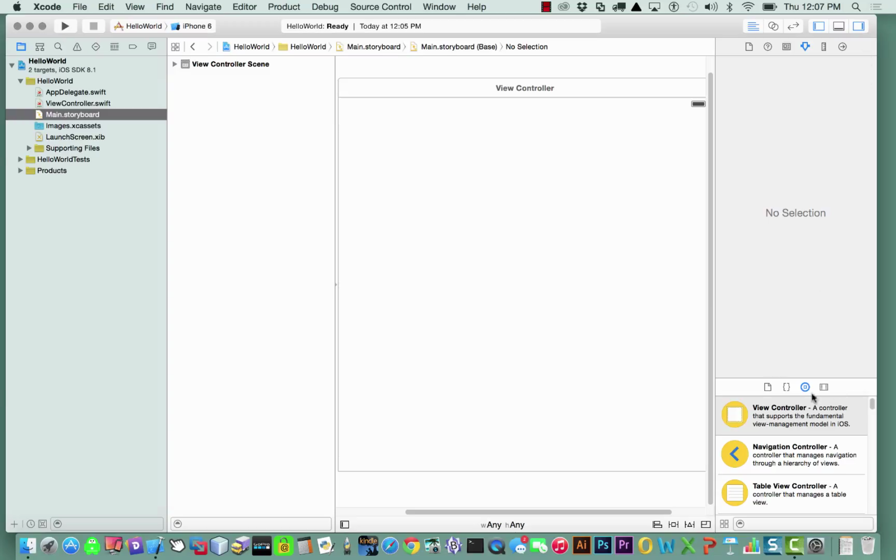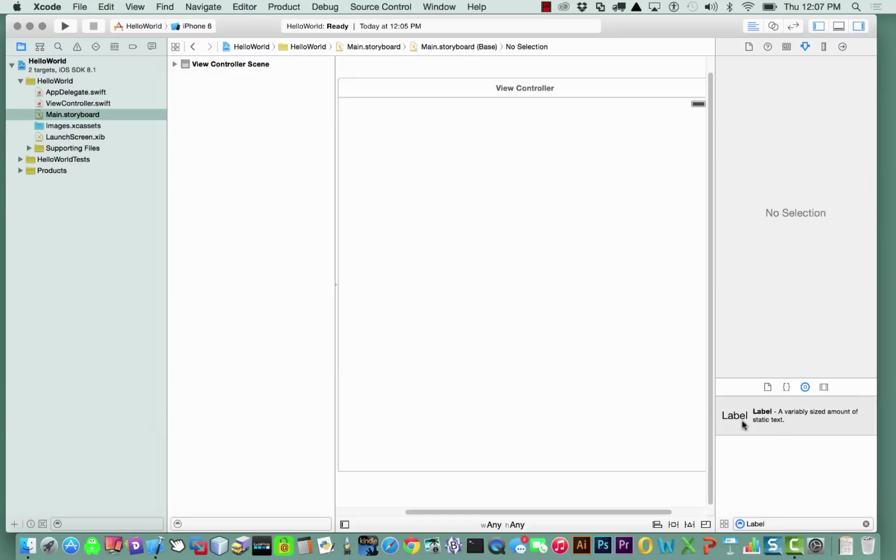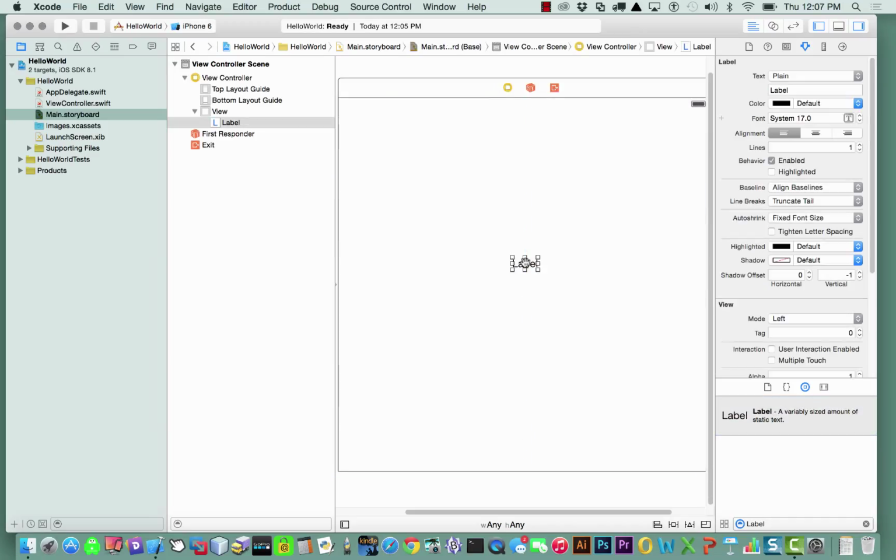So with the right panel open, and with the object library displayed, and if it's not, you can select it, we're going to search for label. When the label object is listed, we can click and drag it into the view controller, which will place it in the view controller's view.